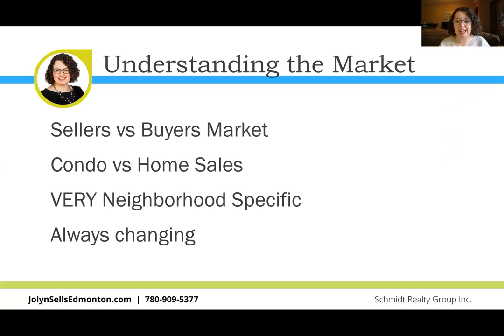So in Edmonton at the moment, last year we were in more of a buyer's market headed towards stabilization, where we were a little bit more equal to it all. And there was definitely lots of inventory and buyers had choices. In the last 2.5 months, we are in a seller's market in that there isn't many choices for buyers. If buyers want to make a move, they need to act very quickly, and they are often competing for a home. And right now, many homes are going into multiple offers within the first 24 to 48 hours on market if they're a good home in a good neighborhood.